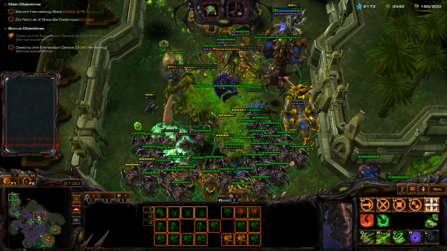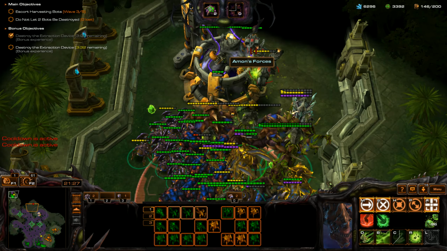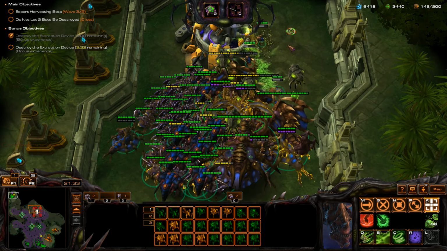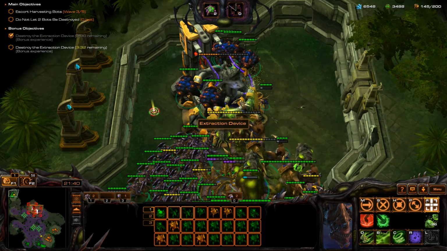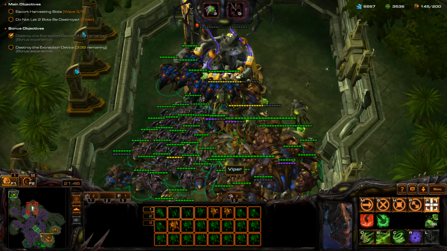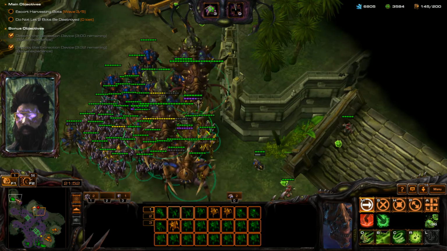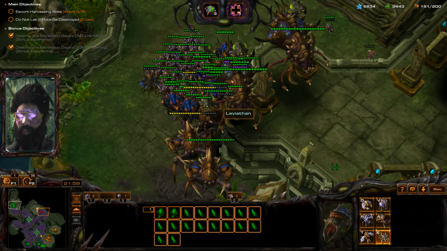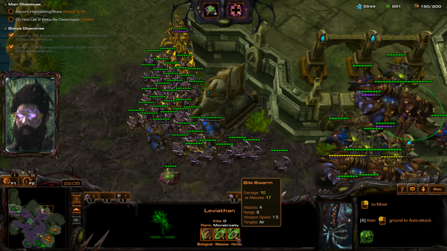Okay, we need to use consumption again, so I'm just going to use consumption on my units, and then we'll just keep on targeting the enemy. And it's just infinite energy, it's wonderful. This is definitely Abathur at its best. Abathur at his best. There we go, and we got the other bonus objective. Oh, and it looks like we just morphed a couple of our Vipers into Leviathans. So, that's an extra addition.